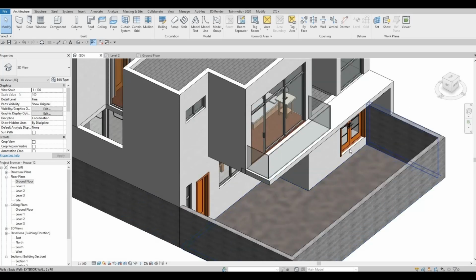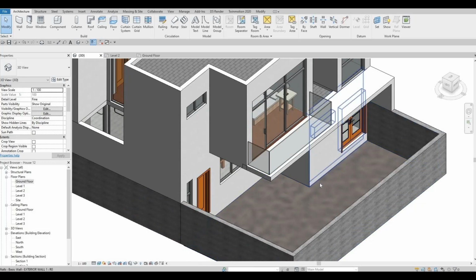So for this one, I want to add some planter here so that we could add some bushes in front of the house. We can also put in a tree if we want to, but I think bushes is good enough. So it will be an extension of the stairs. So that's why I want a stair within an extrusion.